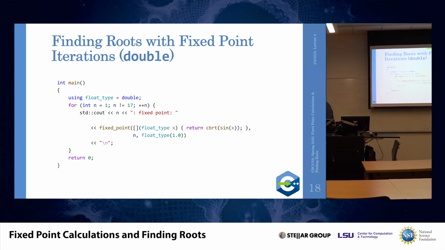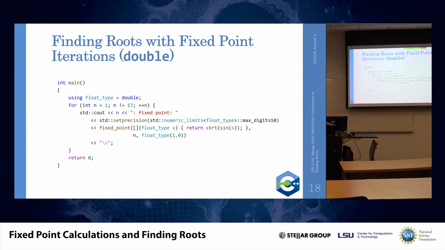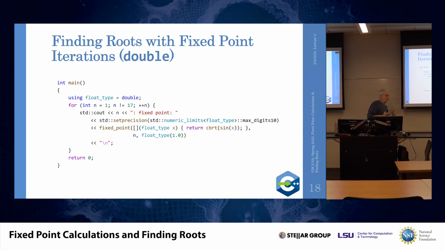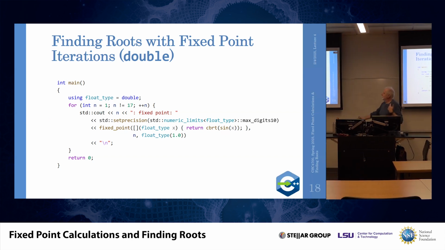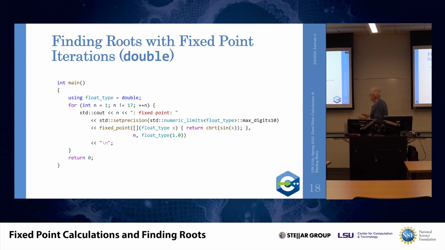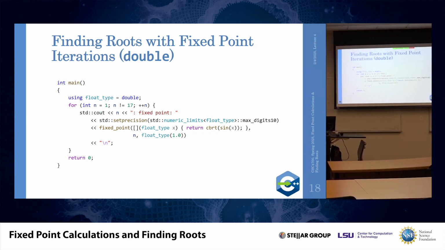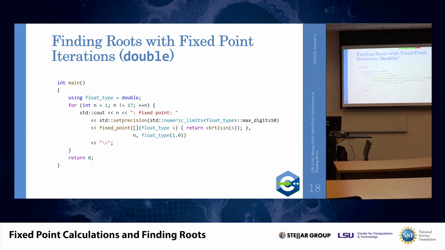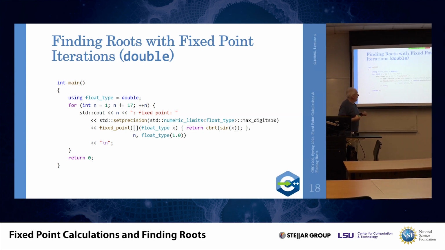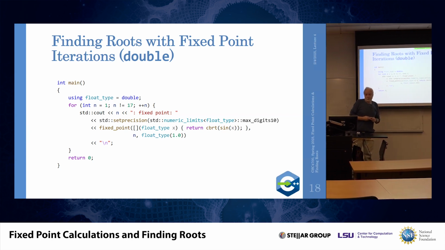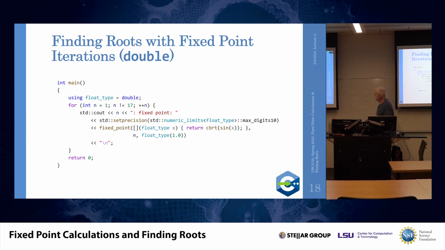Another thing I want to add here is a way to control the number of digits that are being printed to cout. Because cout normally restricts the number of digits to, I don't know, 5 or 6 digits after the decimal point. But we really want to get the maximum precision here when we print it to the screen. So I'm asking a library facility, which is called numeric limits, please tell me what is the number of digits you can represent for a double type in this case. And I set the precision of that streaming operation to that size. And we will see in a minute why we need that.